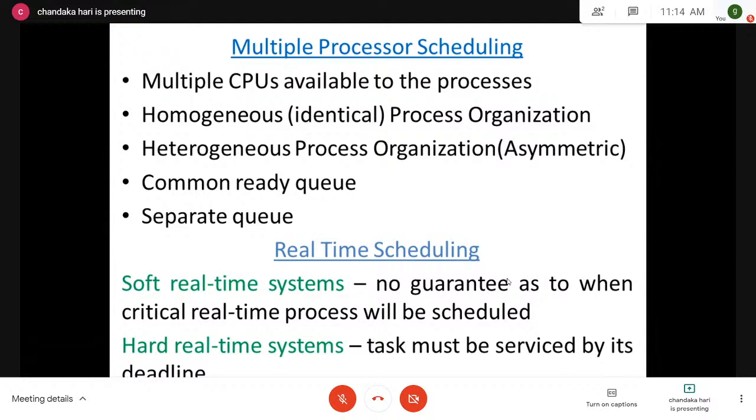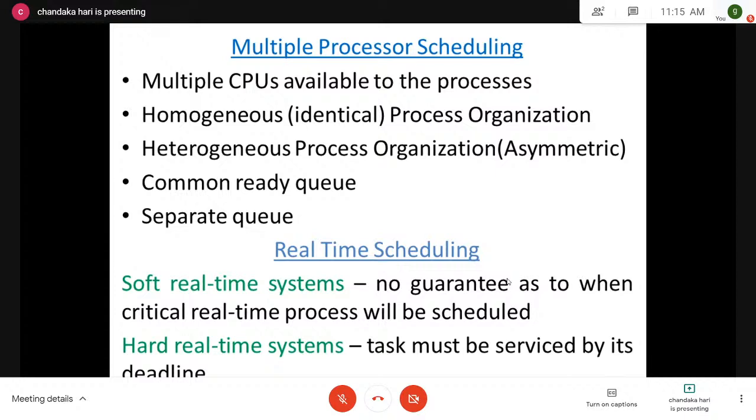Already we have been seeing the real-time operating system. What is a real-time system? In a real-time operating system, critical tasks must be completed within a guaranteed amount of time, otherwise the system is going to fail. If any operating system has been designed with the principles of time constraints, then such an operating system is called a real-time operating system.